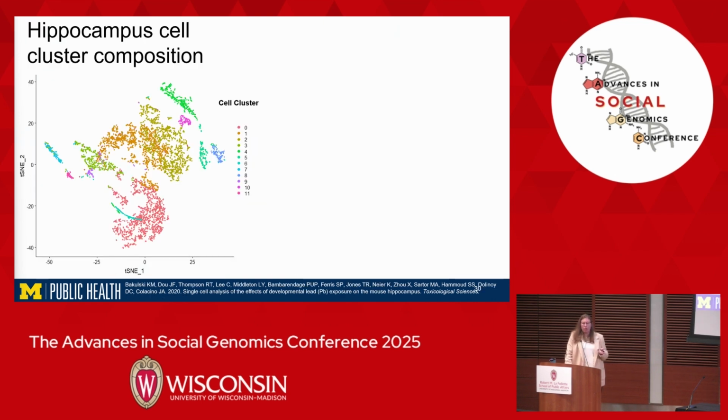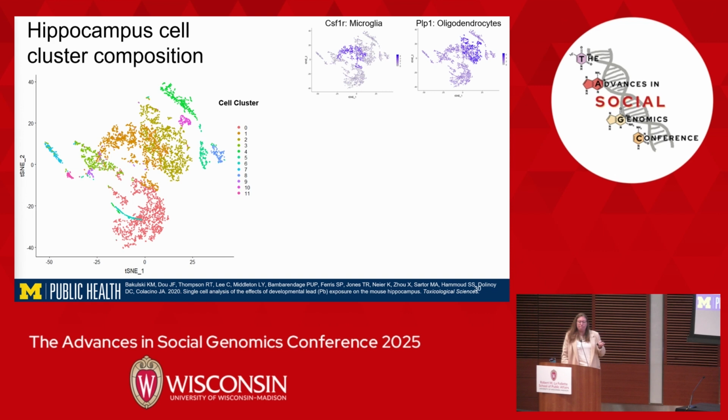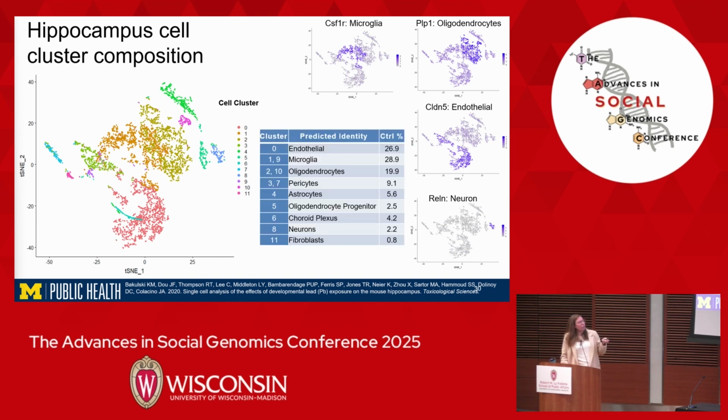And here's one way of visualizing the output. So now each dot is a cell that's been sequenced, and it's painted by how similar those cells are, clustering them, grouping them into cells which are more similar to each other. And you can look at what are the marker genes, the genes that are known to be upregulated in those tissues. For example, microglia have this gene turned on, oligodendrocytes have this gene turned on, endothelial cells, and so forth. And you can identify which one of these cell clusters are predicted to be each one of these cell types, and then we can estimate what's the relative proportion of each cell type that's present in our sample.